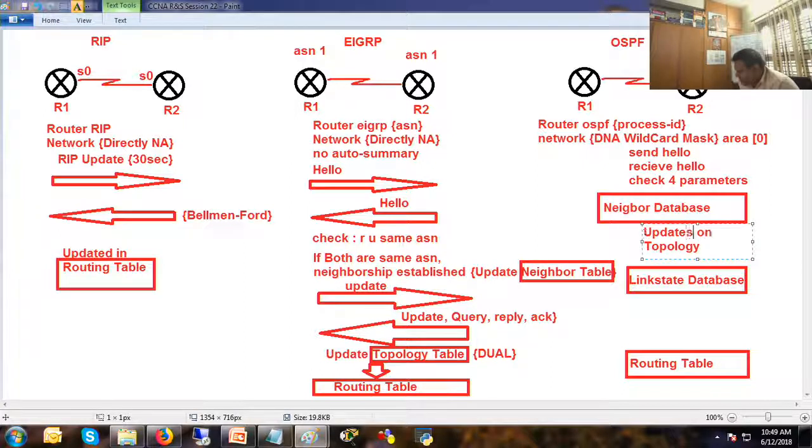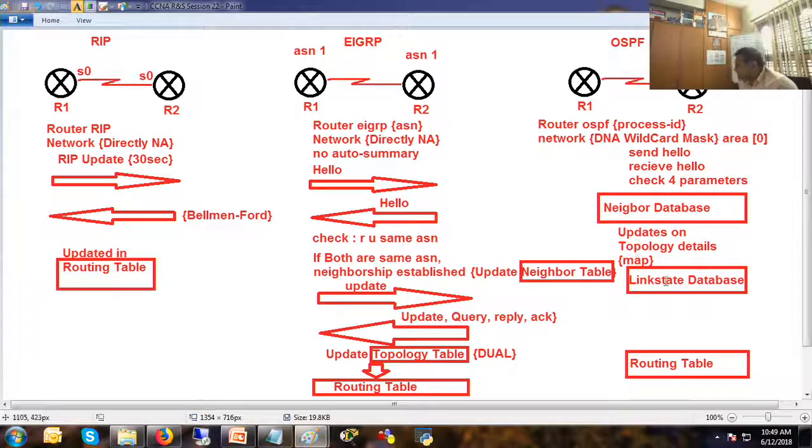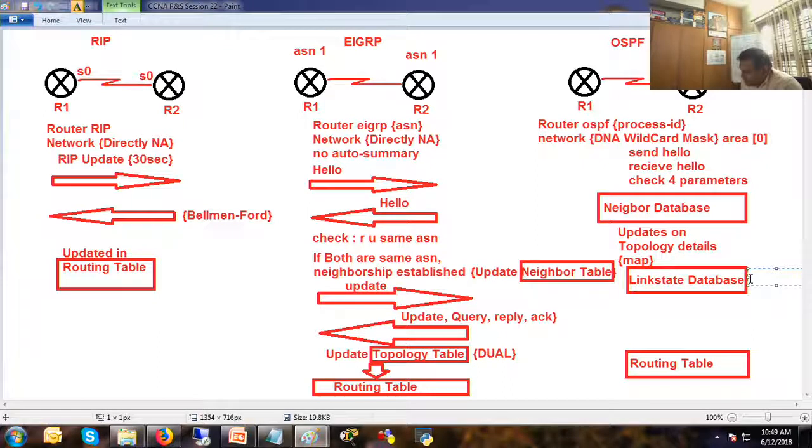We'll get updates from the neighbor, right? But what update will we get here? Topology details. So how many interfaces you have connected, what networks you have connected, like the neighbor. So I'll get the whole map. Right? Once I get the whole map, what will I do? What is the link state database? Nothing but your whole map. Understand? Then you run one algorithm. What is the algorithm called? SPF algorithm.